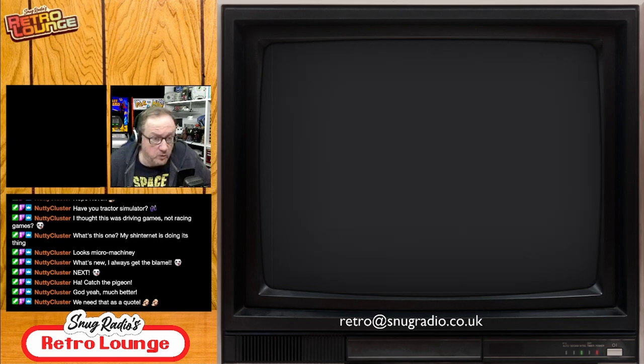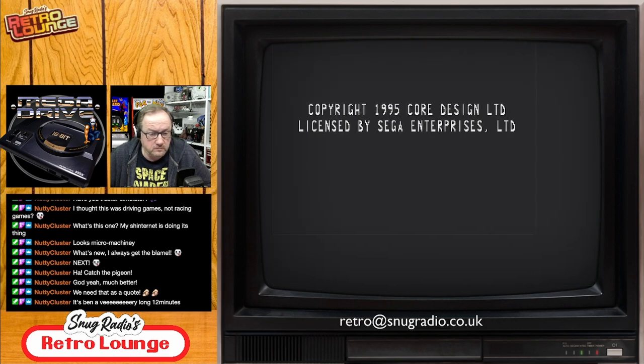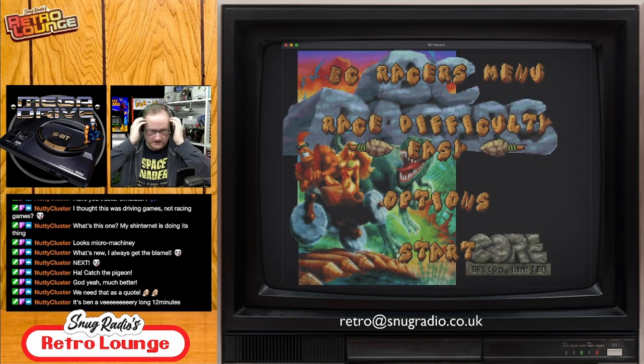But we've got to keep moving on. We're going to look at a Mega Drive 32X game before we move on. It's called BC Racers. So, let's grab you a screen. Ooh, BC Racers. Here we go. So I'm not quite sure whether BC means they're going to be dinosaurs or what. But we don't often play a 32X game on here. So let's have a go.